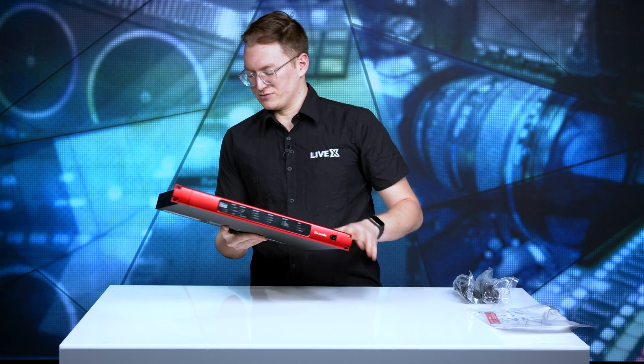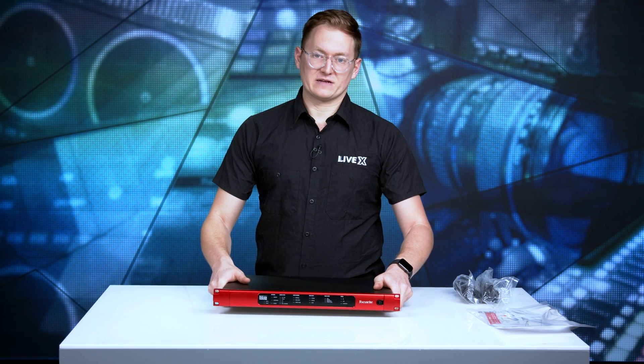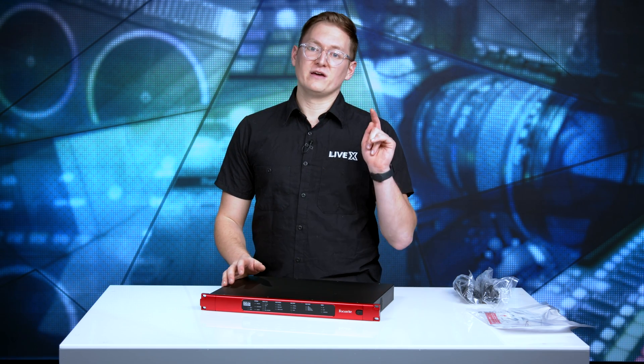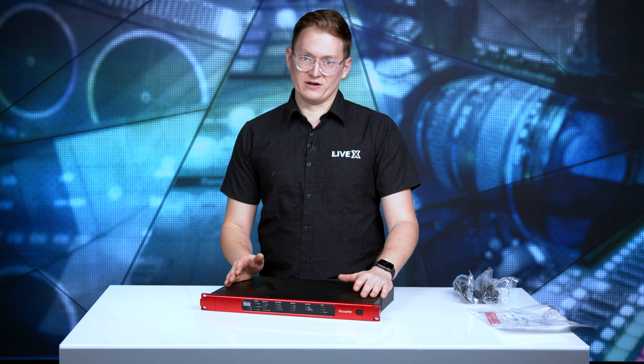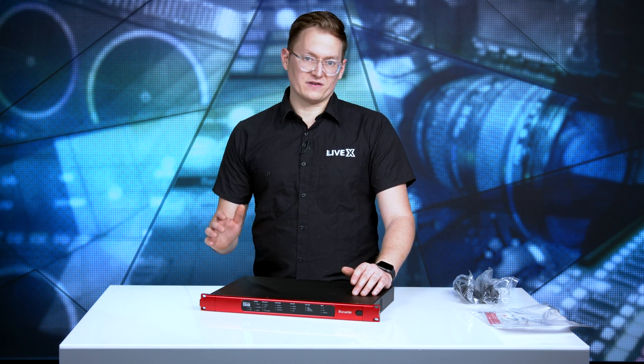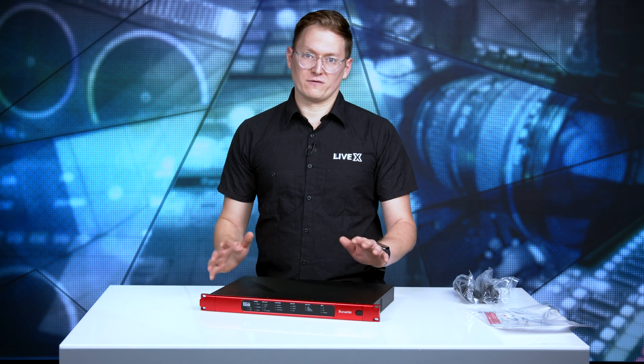That's a pretty nicely laid out little machine right there — tons of power in this one RU frame, keeping everything nice and compact. We like to use it for all sorts of things when it comes to embedding and de-embedding audio, eliminating the need for a ton of de-embedders throughout your system. Especially paired with the ATEM Constellation from Blackmagic, you have 64 channels of audio in and out direct out of your ATEM without the need for tons of XLR or de-embedders. It really pairs everything down to 1RU, giving you tons of power for your install, studio, or on the road.